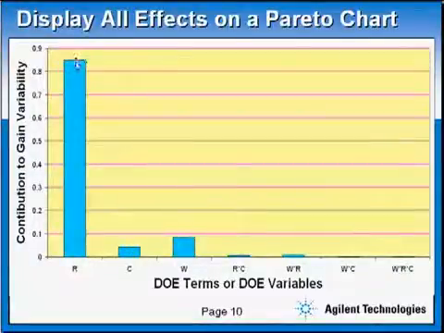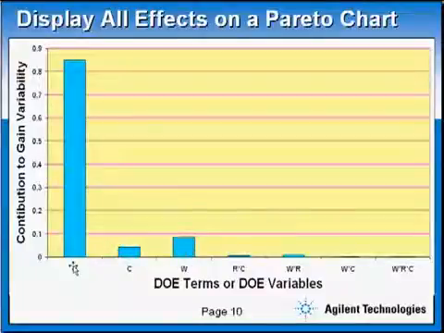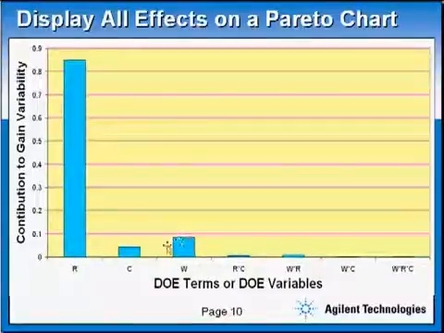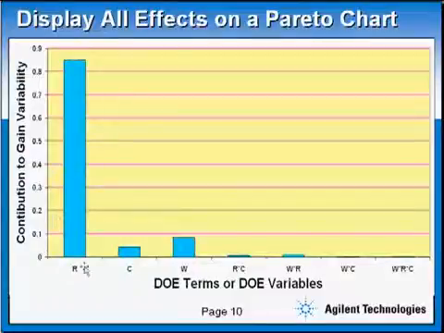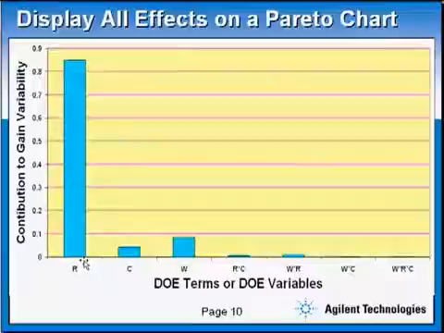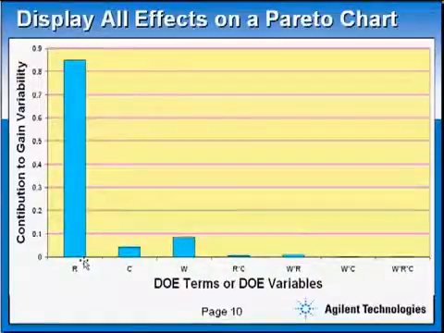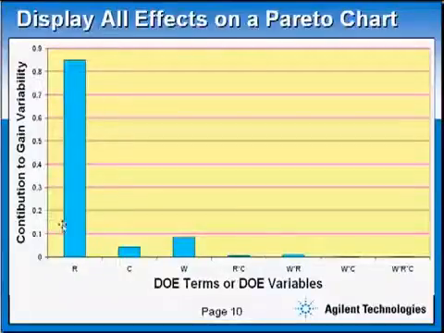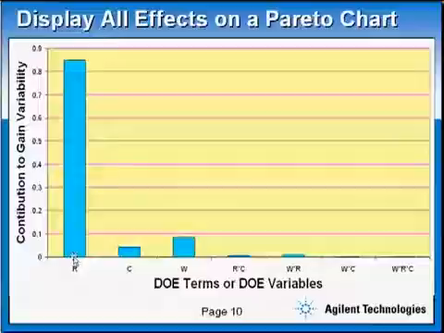And the best way to see this is by plotting them on a Pareto chart. When you do it in a Pareto chart, easily you can identify right now that the resistor R and the W, the width of the lines, are the top two contributors to the change in gain, to the variation in gain. So I can concentrate first as a designer on the resistor R. What can I do to this resistor to make it less sensitive? In Mimic, I can make it much wider. If my resistor is 10 micron wide, I can make it 20 micron or 30 micron wide. This would reduce its sensitivity. If I fix this R resistor problem, I will not have big variation and sensitivity in my design.